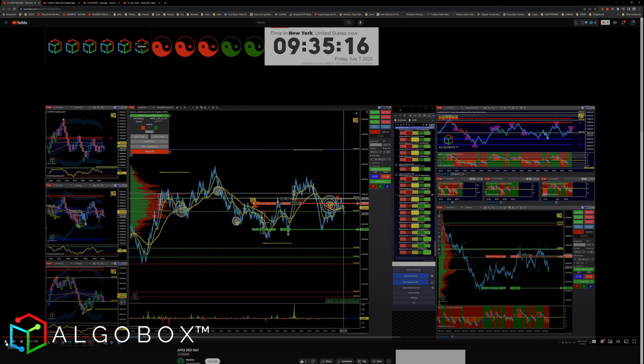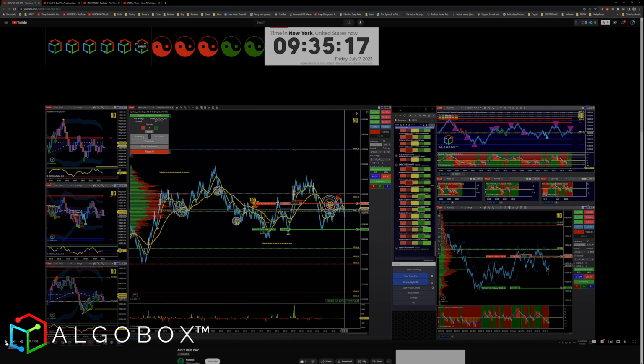But now what's he doing? Is he moving his stop again? Now he's grabbing the stop, moving it back out. He's got an auto break even, but now he wants to pull it back again. You see him moving the stop? Okay. What are we doing? Are we moving the stop around?